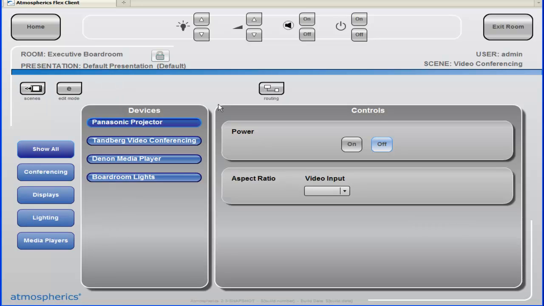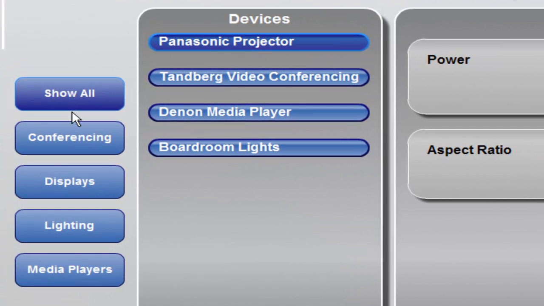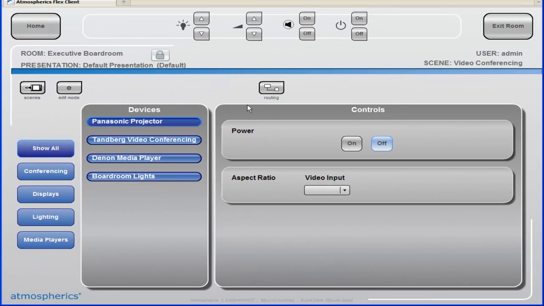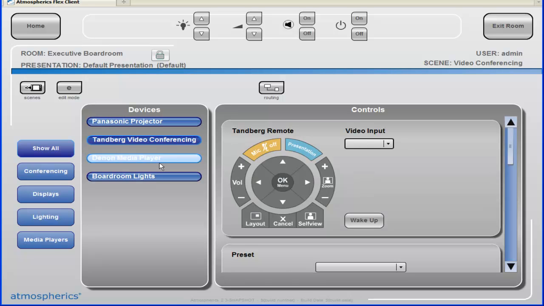The Device Control screen is where you can control individual devices. On the far left are buttons to show the devices in a certain category. The Devices column lists the devices, and the Controls column displays the buttons for controlling the device. These buttons are the UI widgets mentioned in the Administrator's Interface Devices video on the Device Configuration page. Selecting a device in the Devices column loads the appropriate controls for that device.